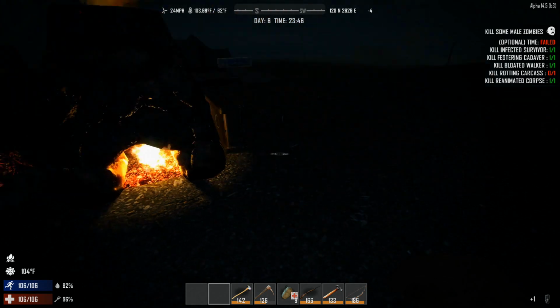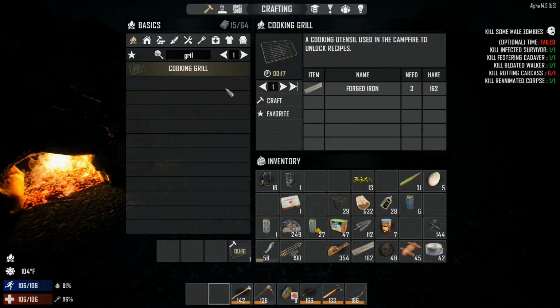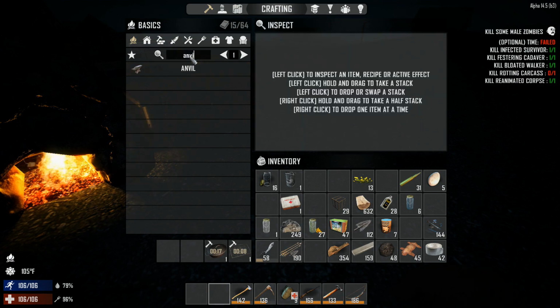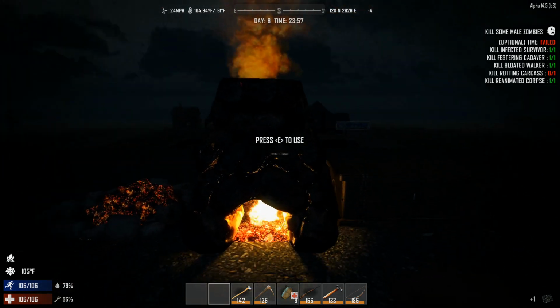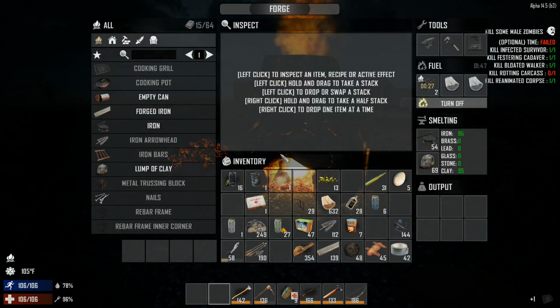We need to get our grill, which I've made the crafting recipes for now, and the pot. Let's craft that. Let's also craft our anvil. Oh, sorry, I hit that too fast. Which I made a crafting recipe for too, because it's just a bunch of metal pounded out in a certain way, so I think I'm fine with that.